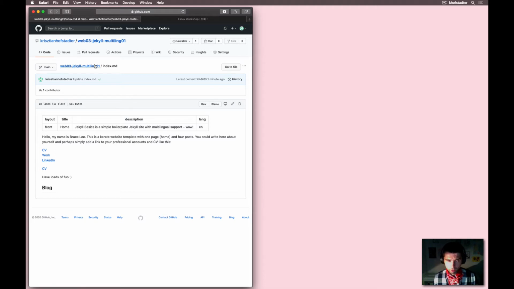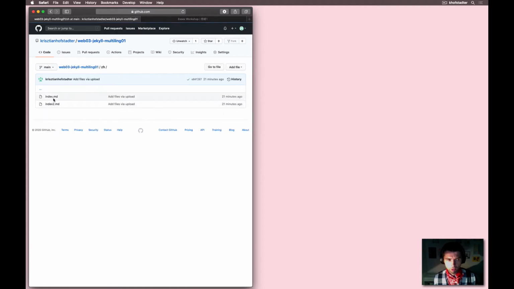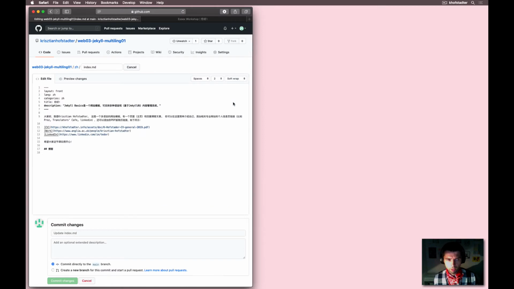Do we still remember where the Chinese version is kept? It's in ZH. You would need to go into the index MD file and make the same change. Of course, if you make changes to the English text that's not someone's name, then you will need to translate it yourself. But that's obvious.